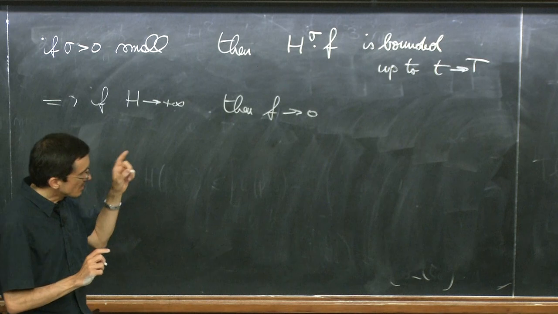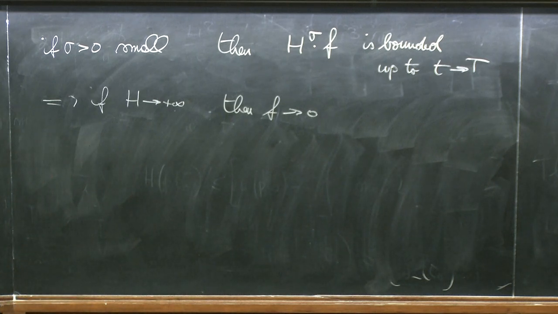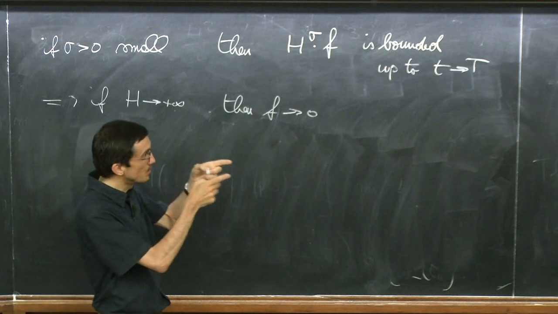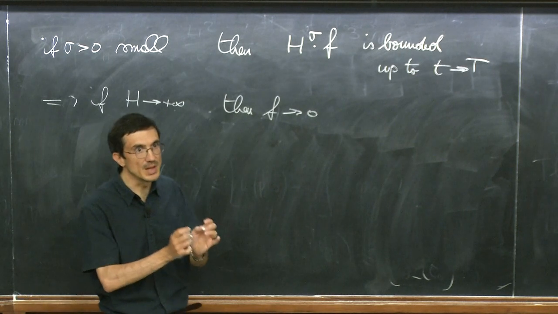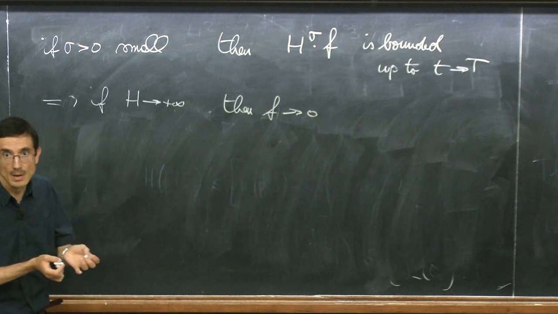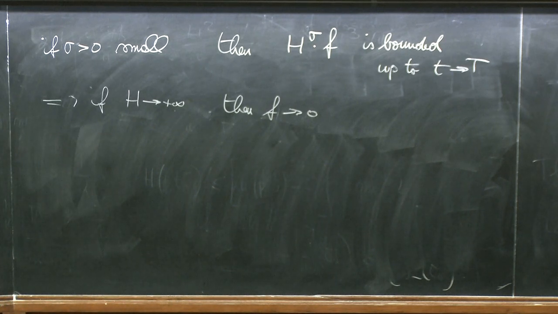So you can recognize a different approach. Here you really see that there is something improving going to a sphere. In the previous argument, we did not prove any improving of the sphericity, so to say, of our hypersurface. We just showed that everything goes to the singular time with a certain behavior, which ensures type 1. But then we know by the monotonicity formula that the only possible type 1 singularities are of a certain type, and the only compatible one is the sphere. So there are two different ways of approaching the problem.